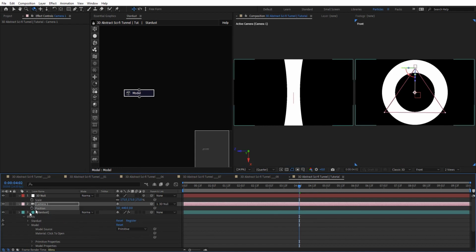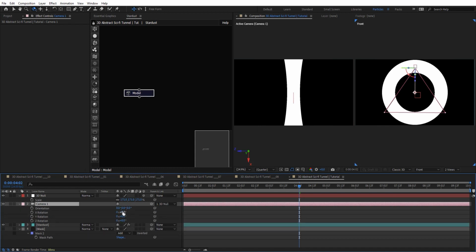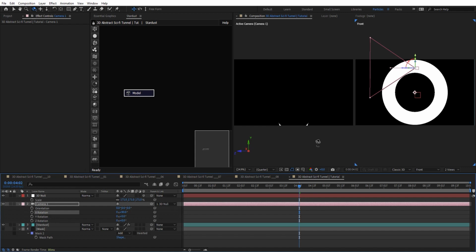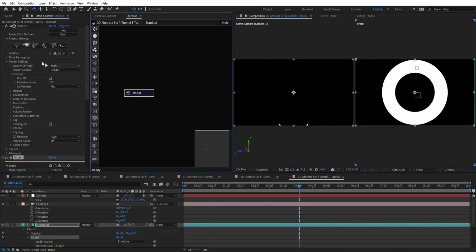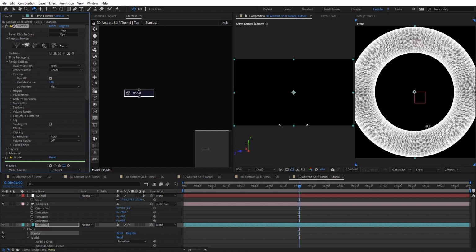What I'm going to do here is hit R to change the orientation for the camera. Let's first go to Stardust and enable preview. We can see we got a mesh with these wireframes.